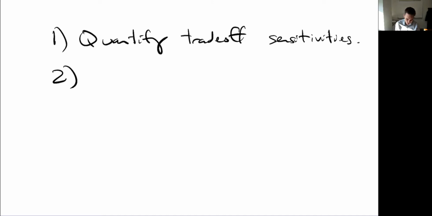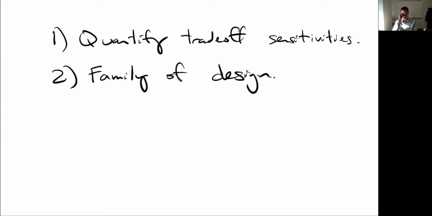Another reason is that sometimes we don't actually want to create one design, right? I mentioned that if we're going to have an objective that's going to lead to a design, but perhaps we would like to consider, sometimes called a family of designs or a portfolio of designs, multiple options. One reason might be that we're not actually going to decide on a design yet. For example, we may want to present to an executive committee, here are some options. And so we want to generate multiple solutions.